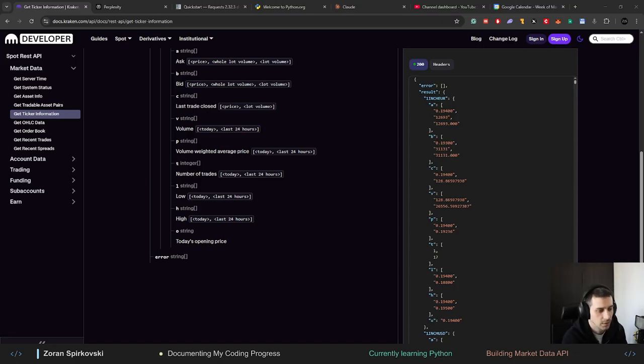Super easy. Else raise value pair. And then here also interval. Else raise value pair. There we go. Easy.